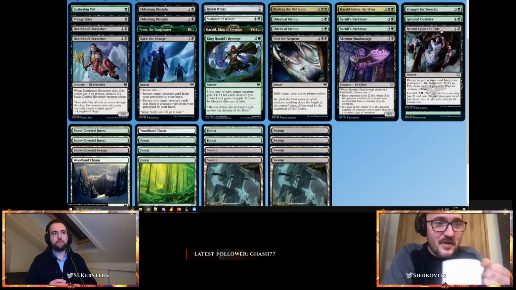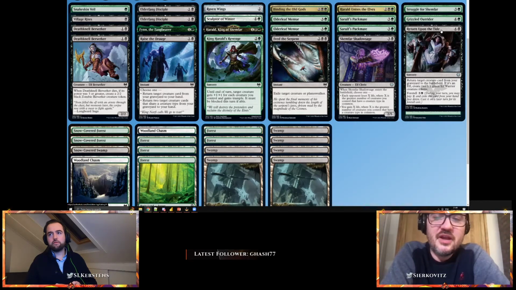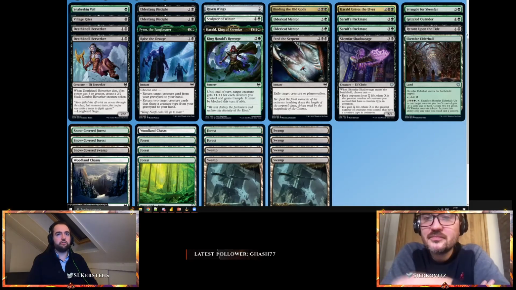Sweet. Just to make sure, how does Return Upon the Tide play with Scamfar Shadow Sage? Does it deal 2 extra damage from the tokens, I assume? I think they enter equally. I'm not a judge, and I never aspired to be, quite the opposite. But I think it does deal the 2 extra damage if you do that. Yeah, I think so as well. So that's a sweet interaction to look for, I think.